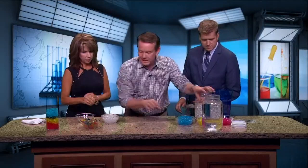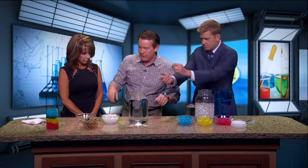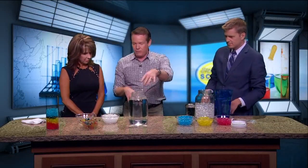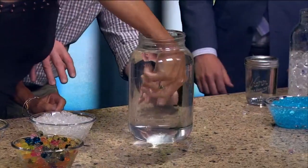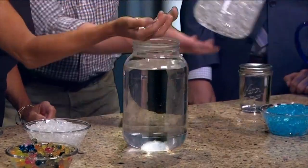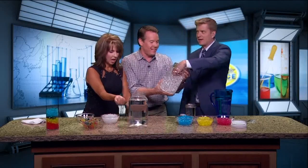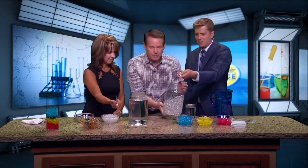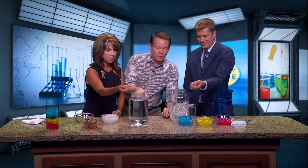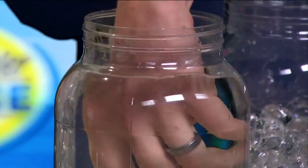Watch this — when kids do this I have just a container of water. Kim, reach down inside — I don't want to get your sleeve wet — and feel what's inside. It looks like there's nothing inside. Reach down inside. Isn't that crazy? Now reach in and pull it out — there are these crystals! This does feel like a bucket of eyeballs. This is great for Halloween — we call these ghost eggs, because when you reach down inside you can't see them but you can feel them.